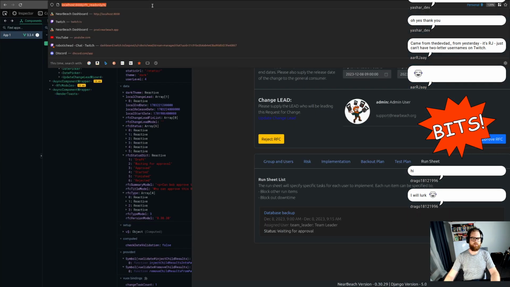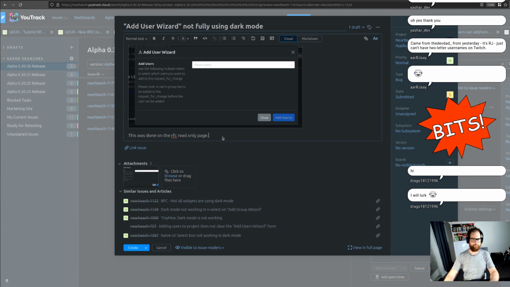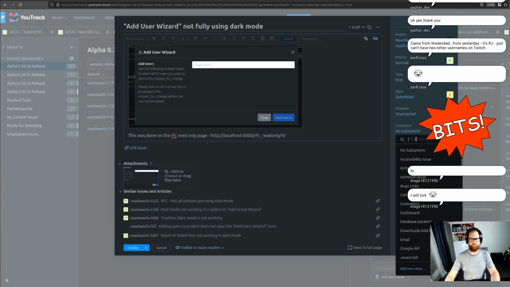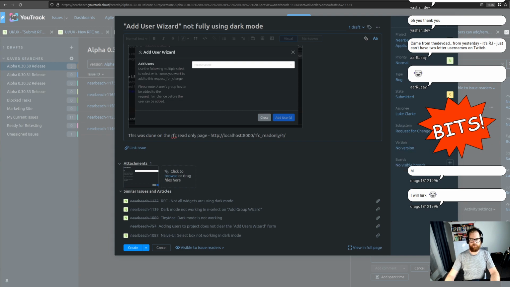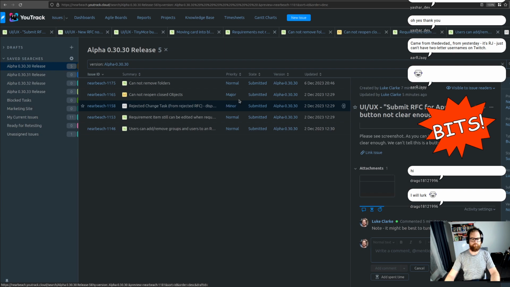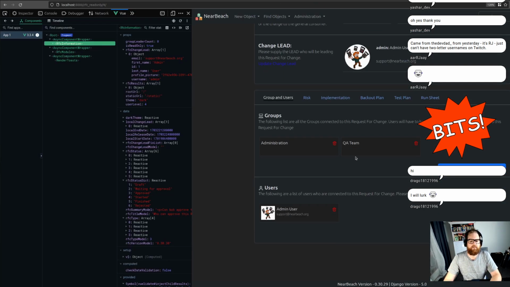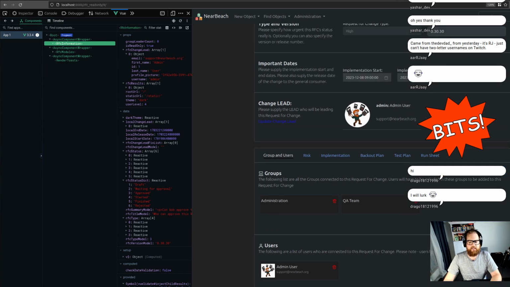I'm actually going to copy that. It was actually on here, but they've both got the same URL. Unassigned will be me, and then request for change and no version. Okay, so we want something like that down here.